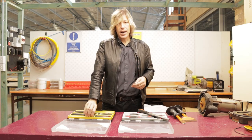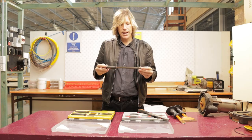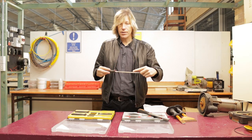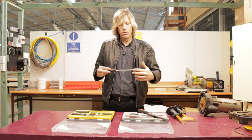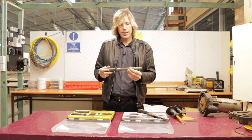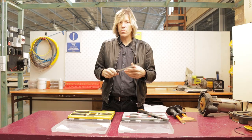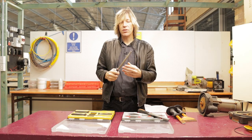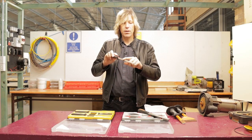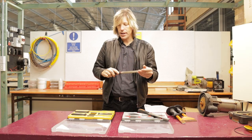We also have what we call a half-round or semi-round file. It has a flat edge and, as the name suggests, a radius on one side — not quite half a circle but close. This is for filing round holes because a lot of times we will be drilling into steel and cutting round holes for cables to run through, so this fits the profile and we can file around those holes quite neatly.